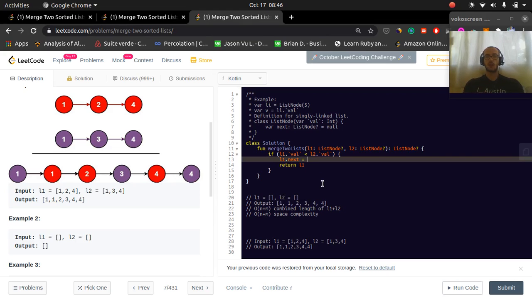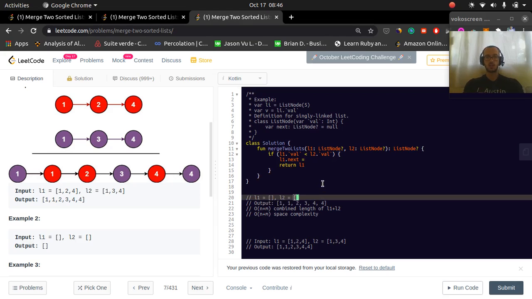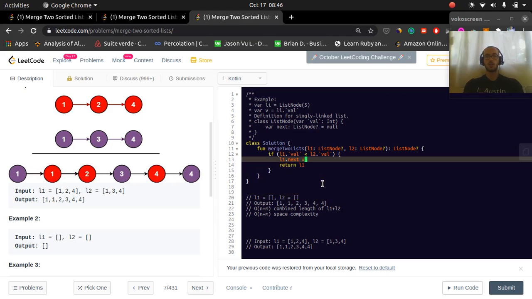And so how do we do it here? When we figure out what value we're taking, then we're going to redo this comparison with a truncated value, right? So we redid this with 2, 4, and 1, 3, 4. So how can we do that here? We can say merge two lists L1.next, right?